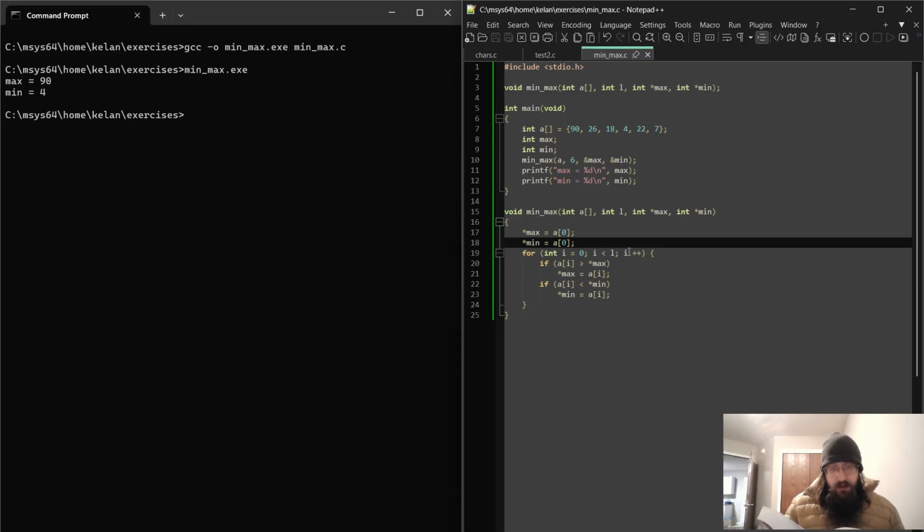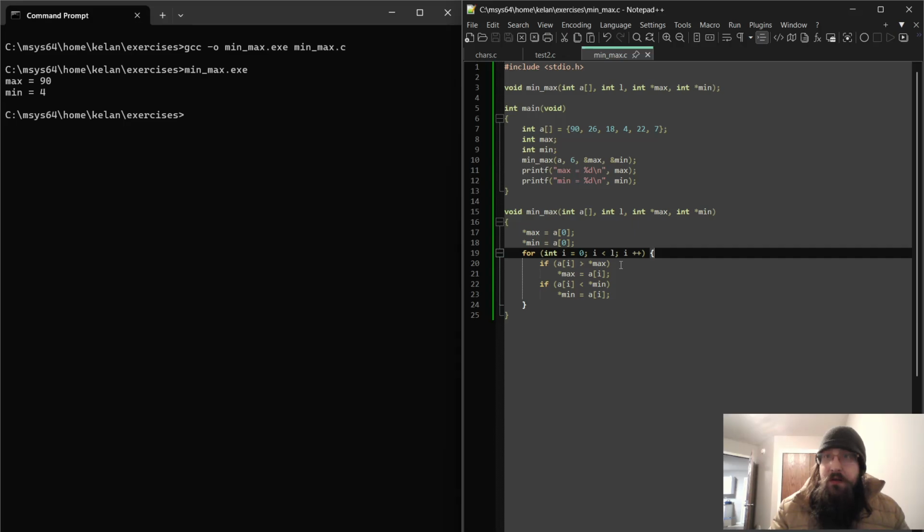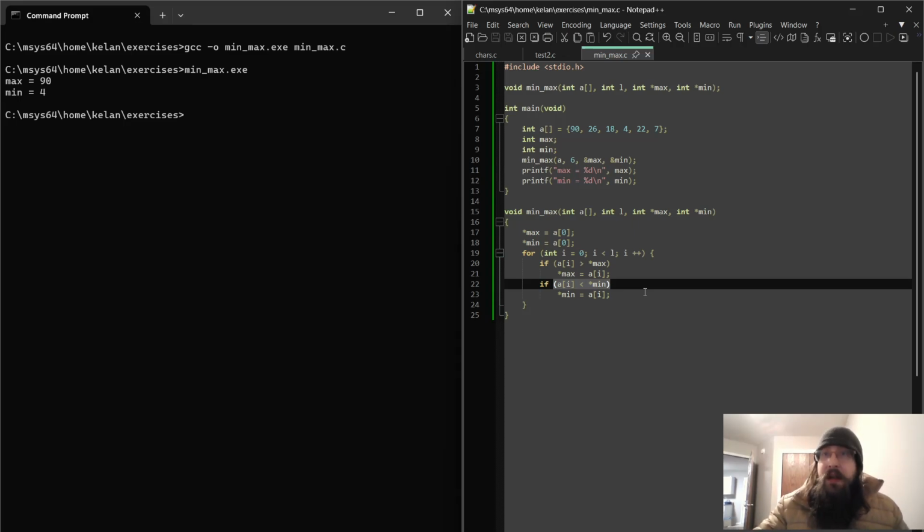Try to find a method that does at most 1.5n comparisons of array items. The way this algorithm is written now, it's doing 2n comparisons, right? Here's a comparison for every element of the array, and here's another comparison for every element. So we're doing 2n comparisons.